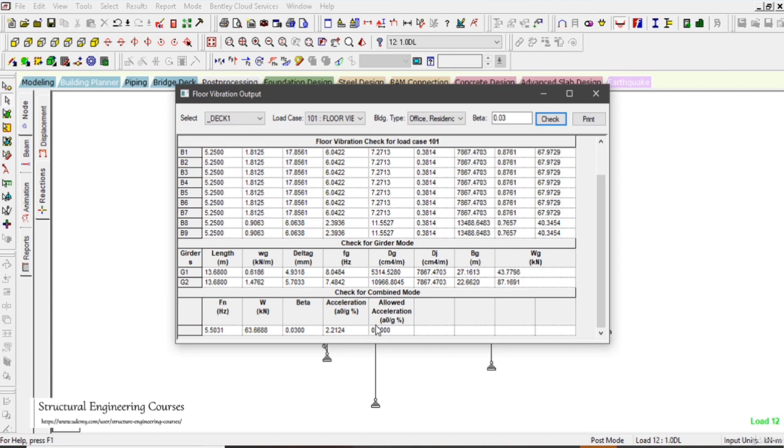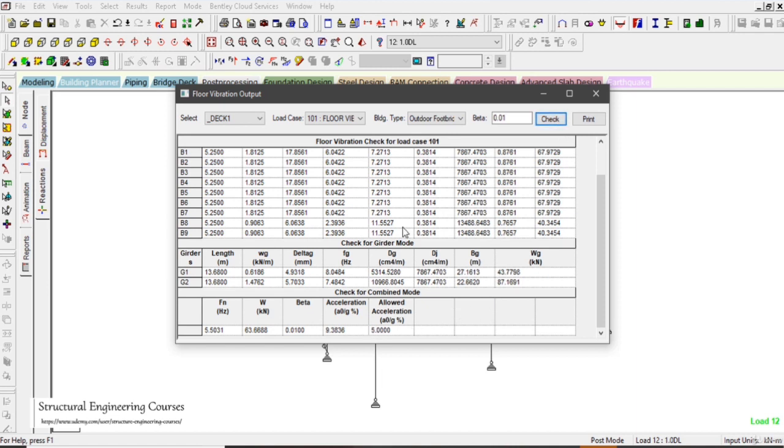The combined acceleration that is coming here is approximately 2.2124 against 0.5 here. So things are not much correct here. Let us see whether this floor is safe for an outdoor footbridge.